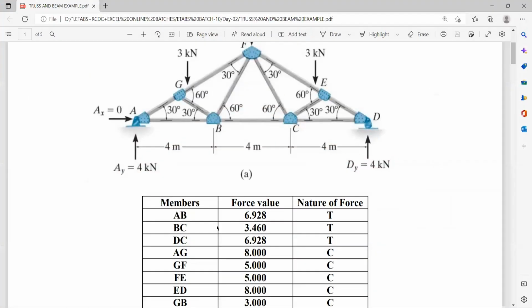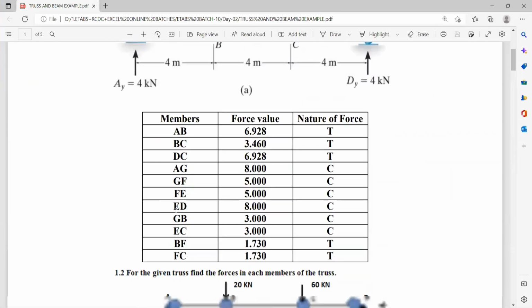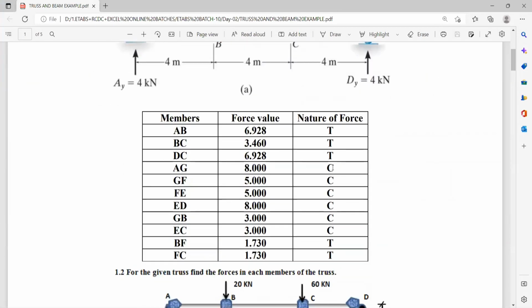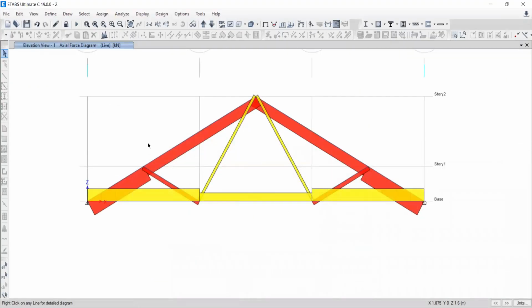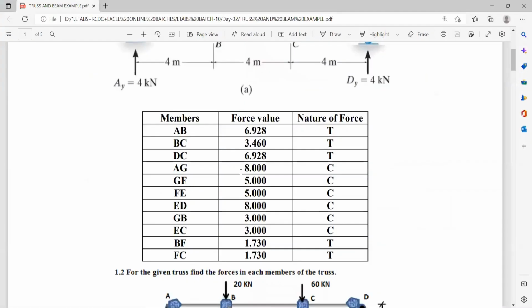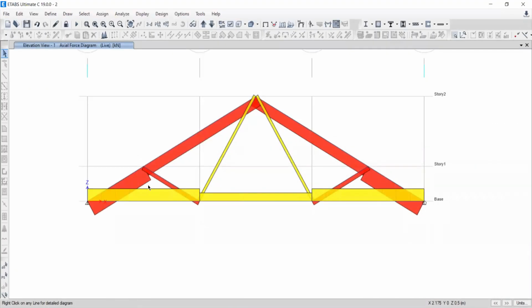Okay, come to this. AG. Where is AG? AG 8 kilonewton. It is compression nature. So nature is right or wrong? Right. Nature is right. It is 6.4594. Your calculation is 8. Tell me, will you accept this result or not?